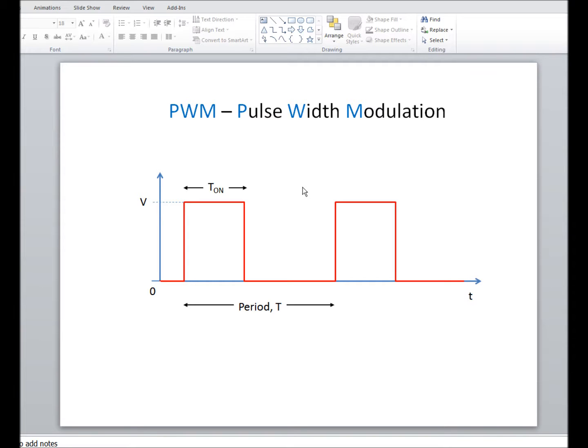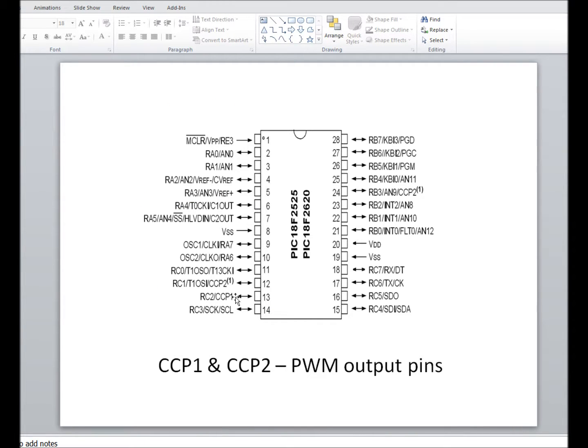Now PWM is a very important concept in electronics. And in fact, your PIC has two pins that have modules that will generate these continuous square waves for you, so that once you set them up in code, they just work that way forever, and you never have to come back, unless you want to change something about that signal. Now the pins that have that are CCP1, that's pin 13 on your PIC, and CCP2, pin 12 on your PIC. So those are the PWM output pins, so you can generate two square waves.